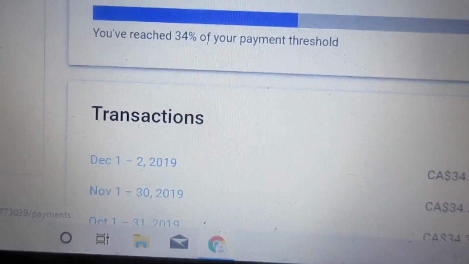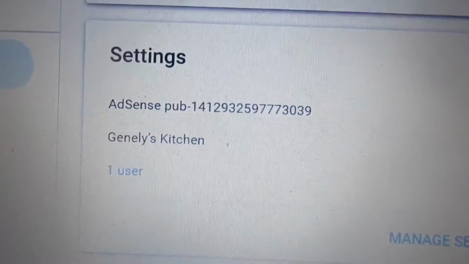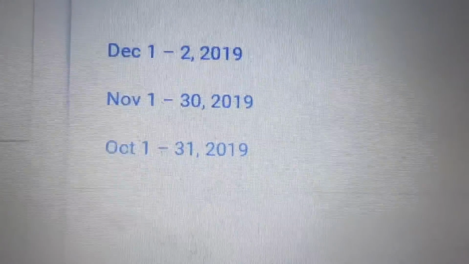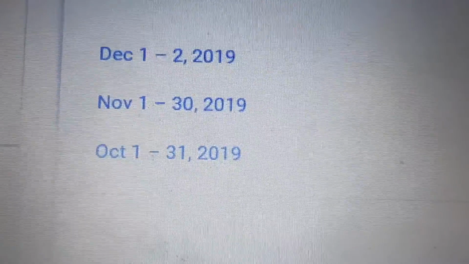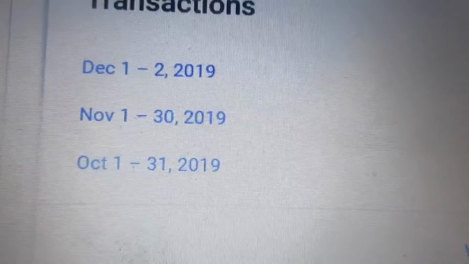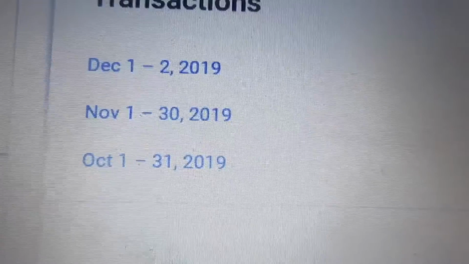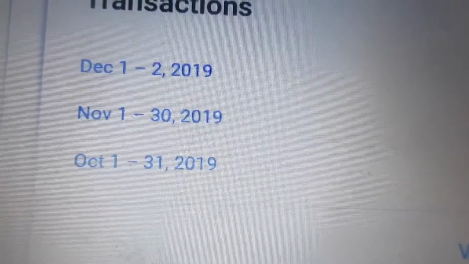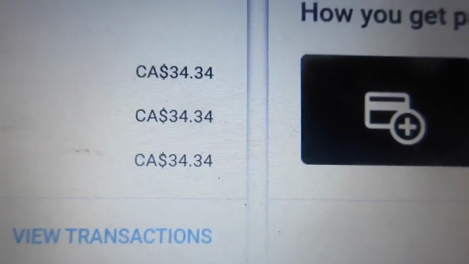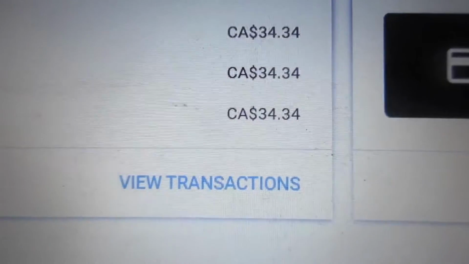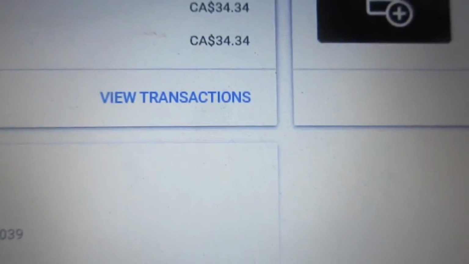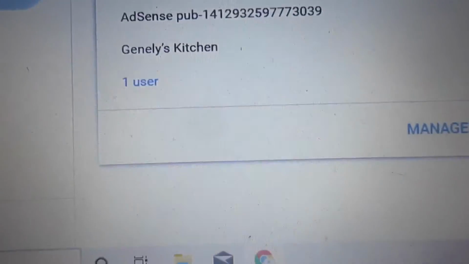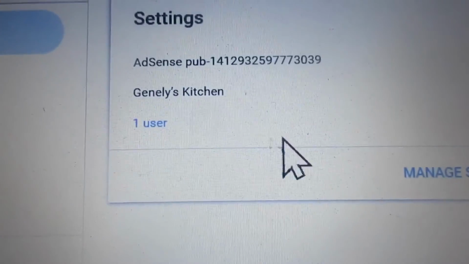I think that's only, oh, so this is December 1st. So every October, November, and December, I got 3 months already. But it's the only earning I have.